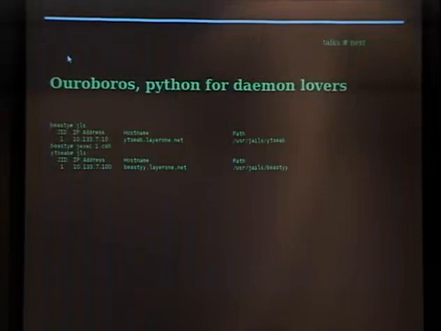I'm with DC949 and DC310 and currently working in Los Angeles at a startup where I implemented this technique for the first time. It's called Ouroboros. That's the name of the scripts that I produced, which will be available to you guys after the conference. Essentially, I'm going to hop right in.